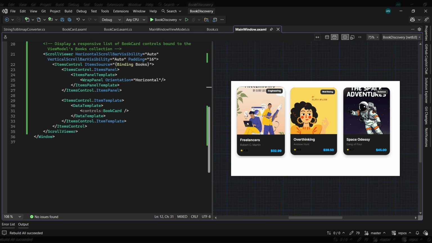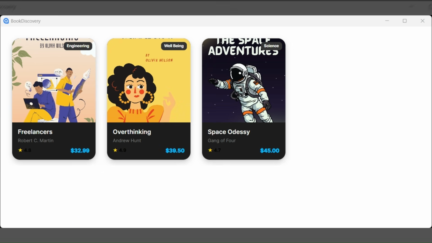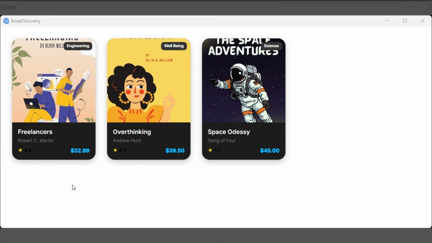So now everything is set. I just have to build this application once again. Because Avalonia uses the SkiaSharp rendering engine, these shadows and blurs don't lag. It's GPU accelerated and pixel perfect. We have fulfilled the viewer request by advanced cards creation, clickable states, and data looping in this video, all in one clean project. So you can grab this code from GitHub.